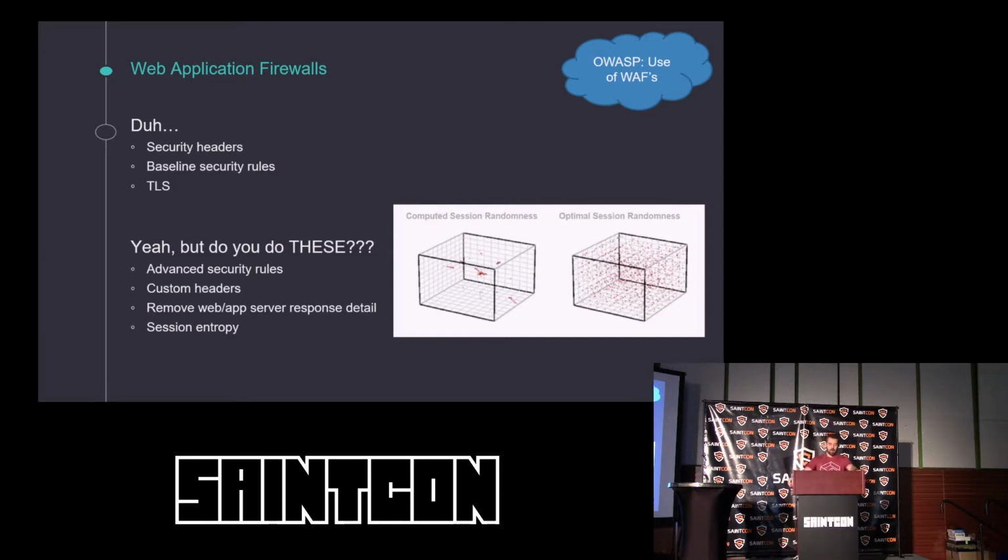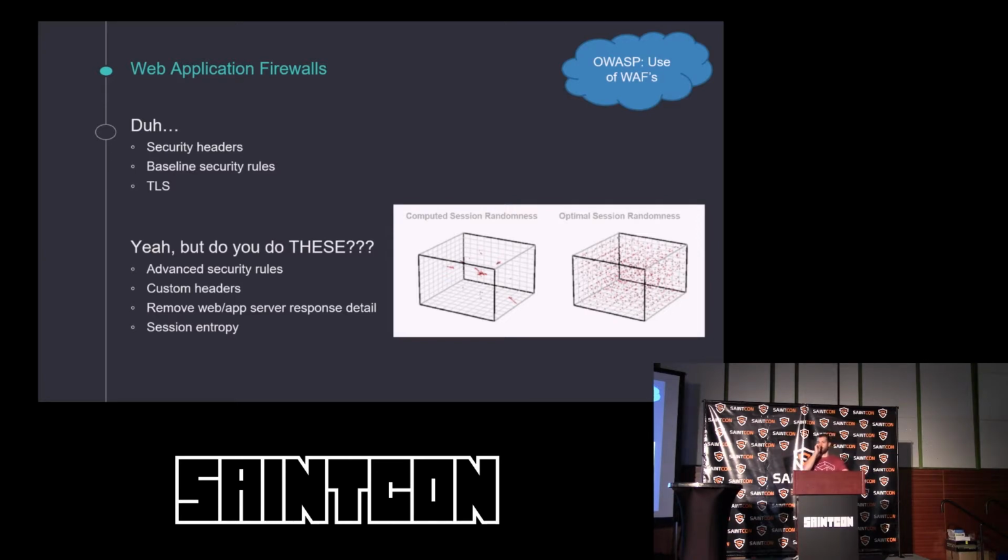So you should be using the security headers, some of the basic ones we covered, XSS protection, X-Frame-Options, that sort of thing. They also come out of the box with baseline security rules. So basically controls like your content security policy come out of the box. Typically they're built on regular expressions that are doing data validation for you on any inputs.